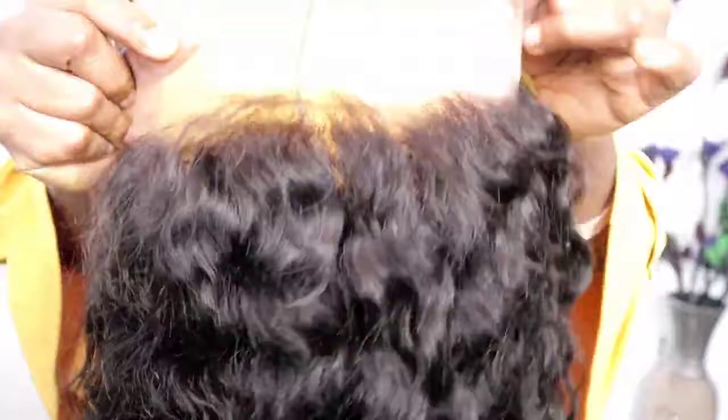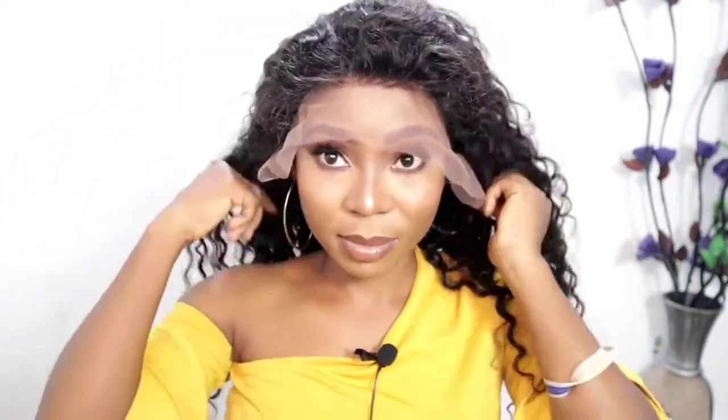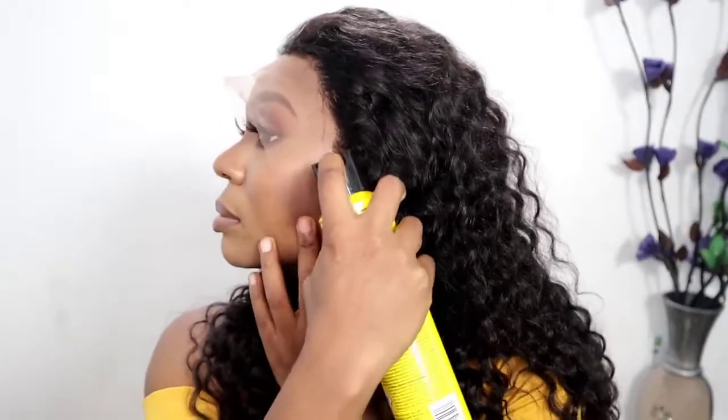So I'm just going to start with this installation. I'm using my Got To Be glue for this installation. The more you're combing it out with your hand or your wide tooth comb, the more full it gets. So depending on how you want it to be, you can just do it as you want it to be. So I'm using my Got To Be glue to install this wig.